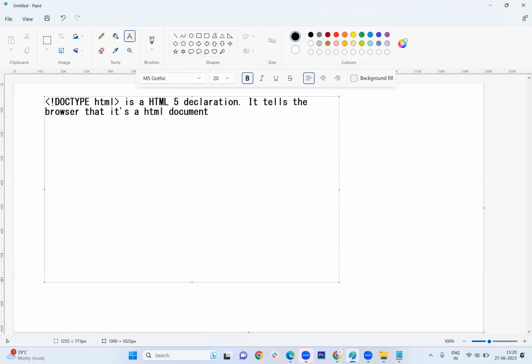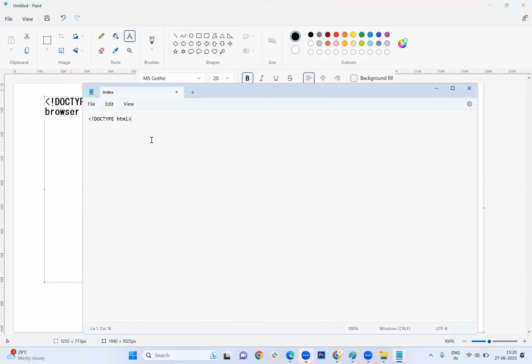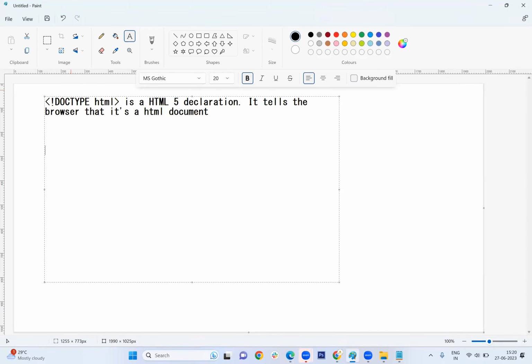So whenever we are creating a web page, we have to declare that it is a HTML document. So since it is the HTML5, we will declare like this. This is the declaration statement in HTML5, doc type HTML. So now followed by this doc type HTML, we have to write HTML tag.